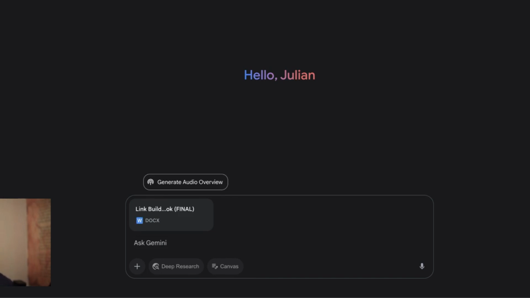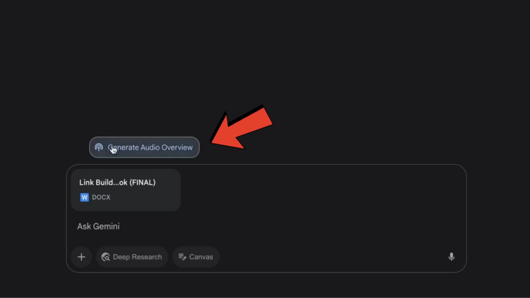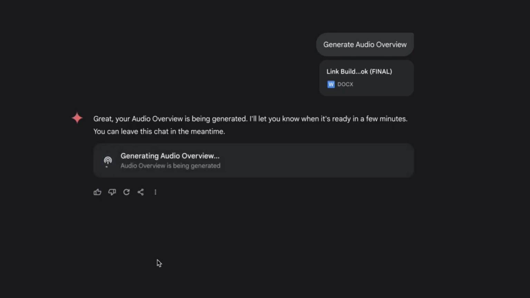So we're uploading that document, and you can see here, we don't need to prompt it. We don't need to give it any instructions, but it will come up with this option to generate an audio overview. And so we can now create a podcast using Gemini directly. This is kind of like a NotebookLM feature that they've inserted into Google Gemini, which is awesome because this is totally unique. Tell me how to do this with Claude or ChatGPT or Grok. You can't. It's very unique.